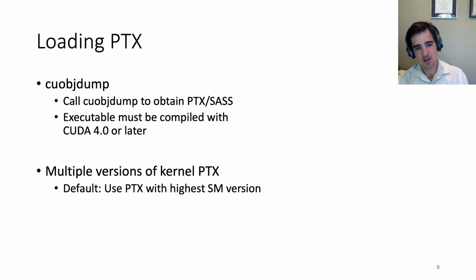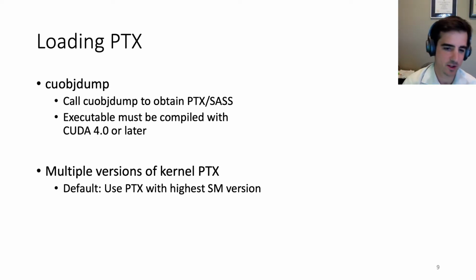And so if you're compiling and you end up with a bunch of different PTX versions embedded in the executable, which if you're using the compile flow that I showed you guys earlier with the GPGPU-Sim simulations repository, we will actually embed all of the SM versions that are possible into the binary. And so the simulator will basically just take all of them, because it'll actually be a different set of assembly instructions for the kernel inside the binary, and all of those will get generated. And what GPGPU-Sim will do by default is use the PTX that has the highest SM version.